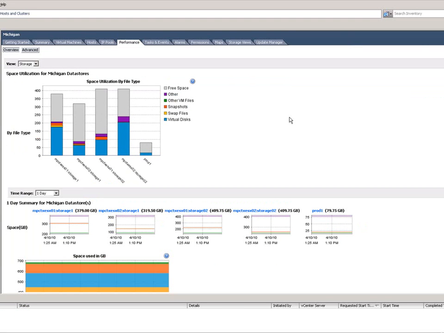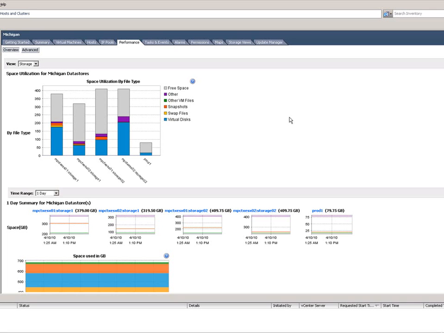Now, monitoring an environment is great, but you can't be monitoring an environment all day. You can't have these cool charts in front of you all day and that's all you do, looking at events and monitoring all day, because you have other duties and other tasks that your job entails. So how do you automate the monitoring of your virtual infrastructure so you can get notified when something happens? Well, you do that by leveraging alarms. Alarms are a way to notify you when an event or a condition has been triggered. And we're going to talk about the difference between an event and a condition in a second.